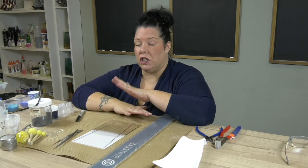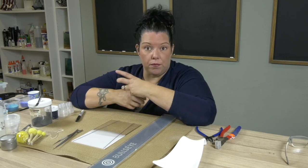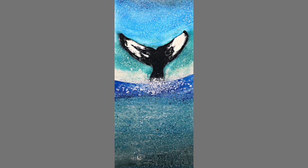So, and you can do this with any other water jet pre-cut shapes. I've just thought of 2 of them for you to get you started. But the color wash technique I'm going to do with the frit, you're going to love it.